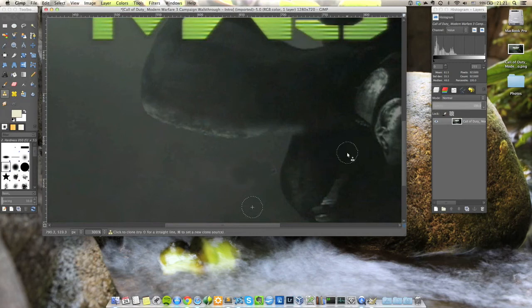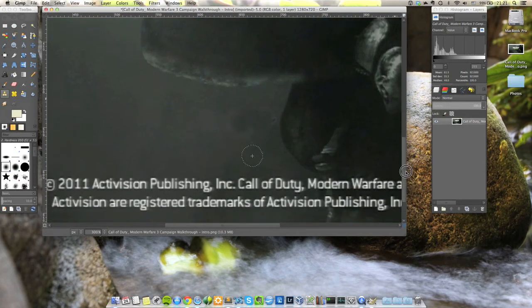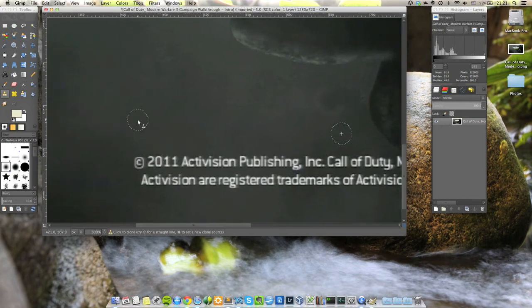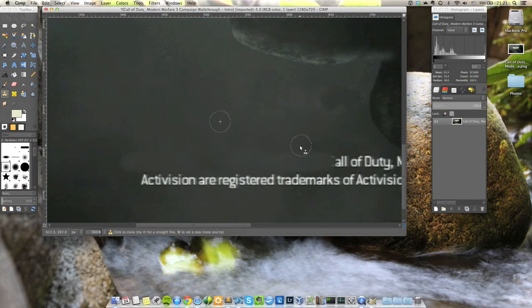Let's go back to the other text, which is over here, and do the same kind of thing. Put a source somewhere over here and then start cleaning this stuff up. This is pretty easy to do when your background is all the same color or pretty much the same color.